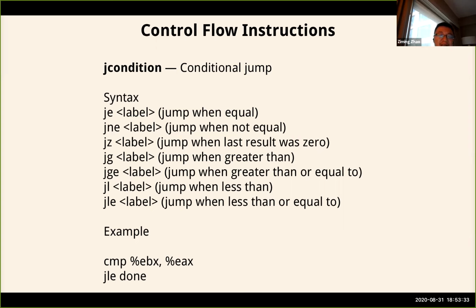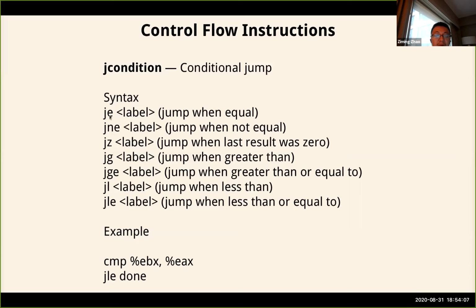So this is kind of like a mapping to the C level. This is like the if statement, right? So an if statement may eventually compile to instructions like this. We have JE, and as you can see, E means equal. So if the status in the status register is equal, then we will jump to this label. Otherwise, it's like we don't have this instruction.